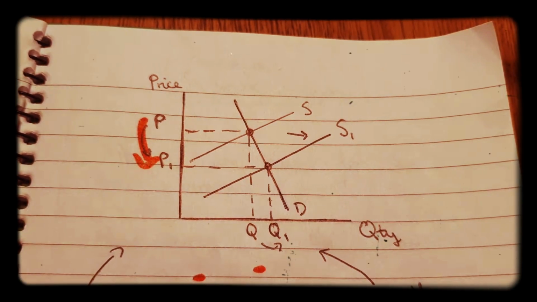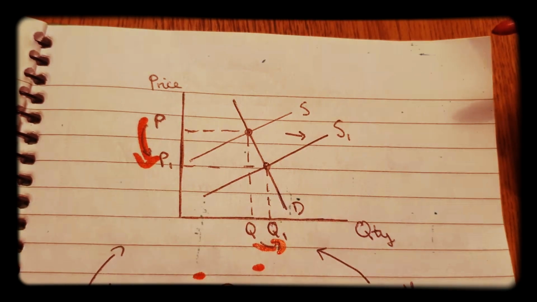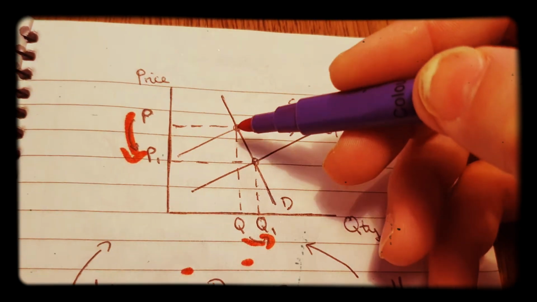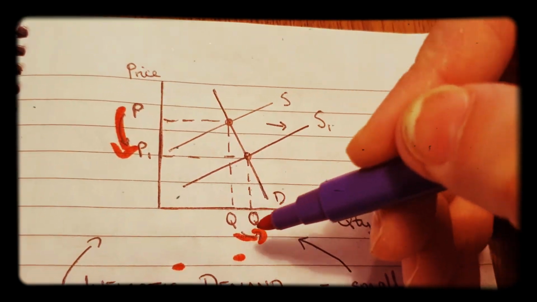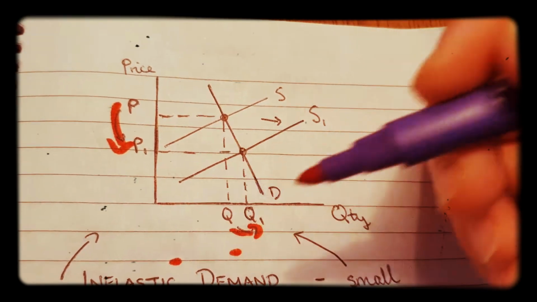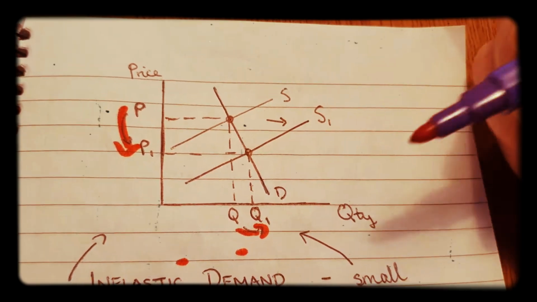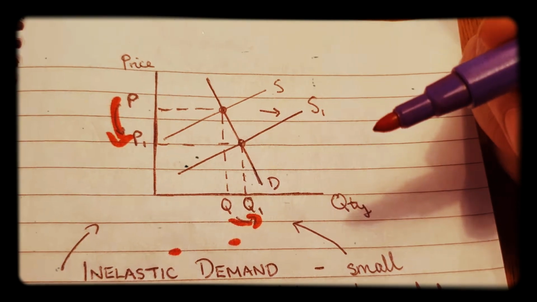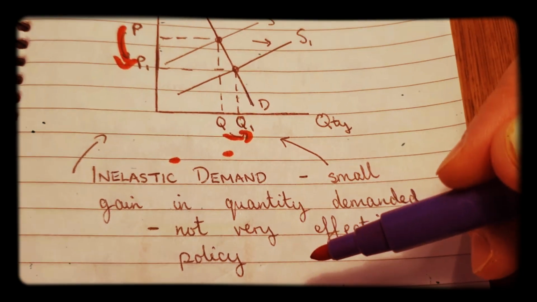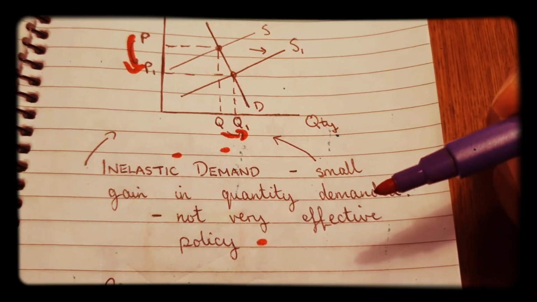decrease in price as a result. However, the quantity that's being produced and consumed is only very, very small. So what it's saying is that the subsidy that we need to get even a tiny amount of quantity increased in this market is very large. So it's going to cost the government a lot of money to try and get extra quantity out of the producers and from the consumers. Okay, so in the case of inelastic demand, subsidies aren't very effective, to be quite honest with you.